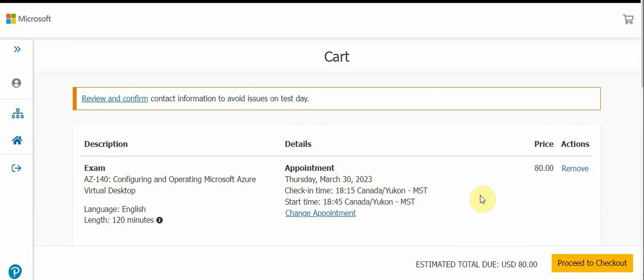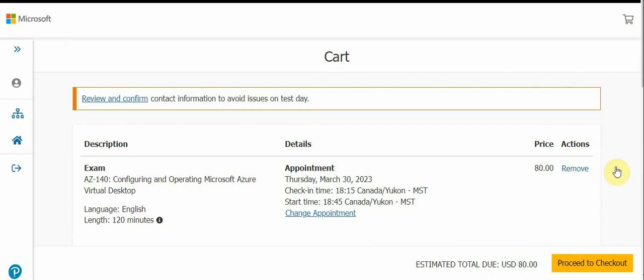Just choose any other country, and that's what the system is going to pick. But don't forget, the time zone for your appointment should reflect where you live, so that you don't miss the exam. This is very important. Just choose your time zone where you reside.